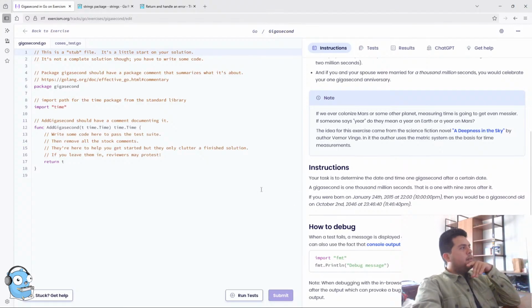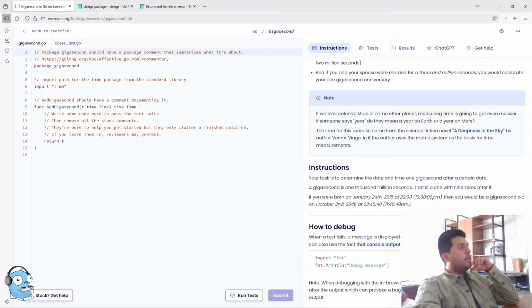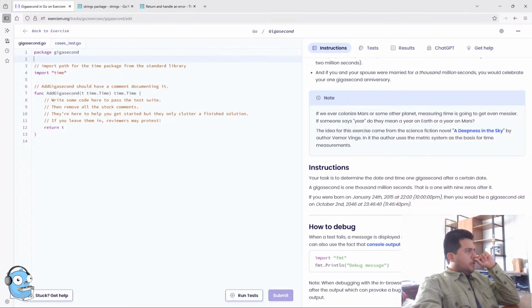I need to, okay, this is a sub file. Package. A gigasecond should have a package comment that summarizes what it's about. Okay, import path.